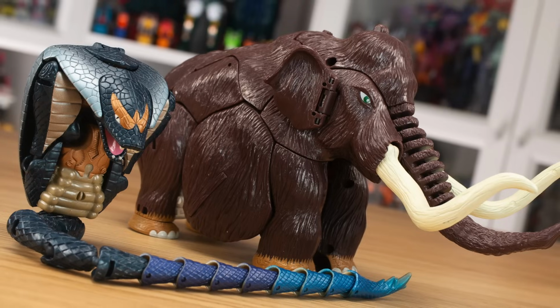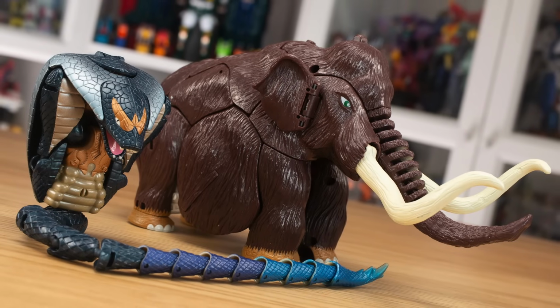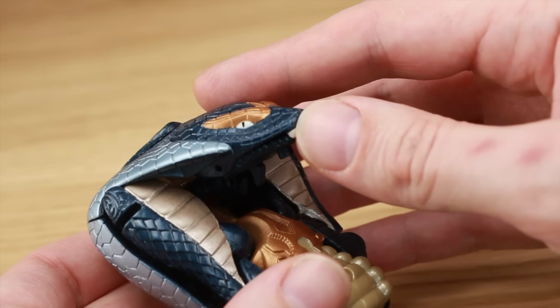There hasn't been one subsequently, although there are rumours persisting that we will see a Generations update of this guy before too long, which would be great fun, and I'd kind of hope for the same for Colada, to be honest. I think it's such a great design, it absolutely deserves another shot. Anyway, let's go ahead and check out transformation.